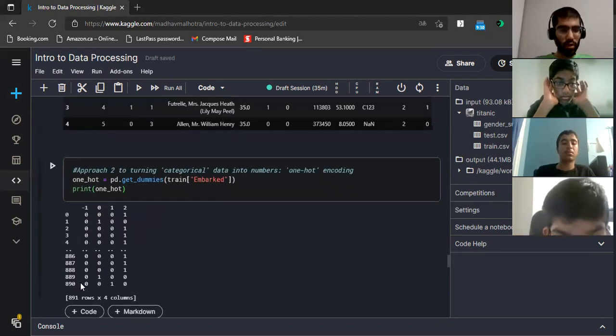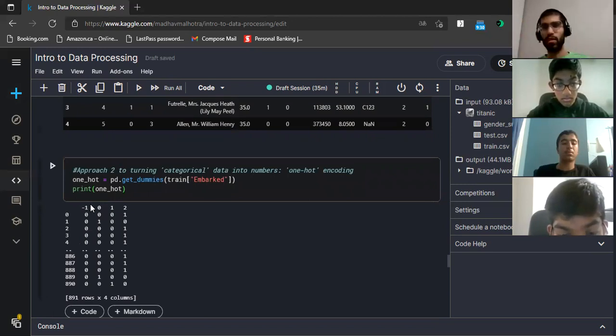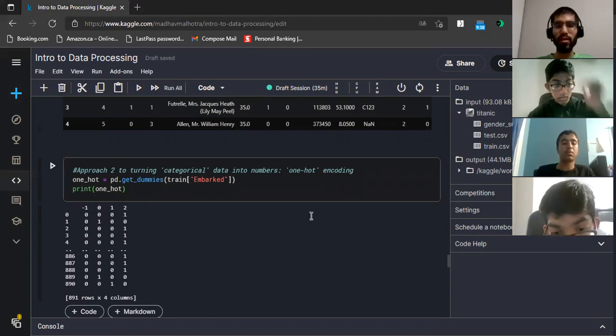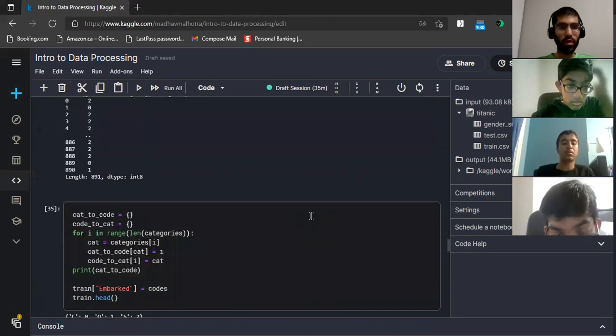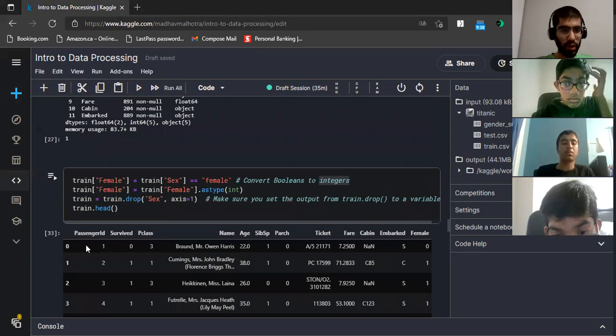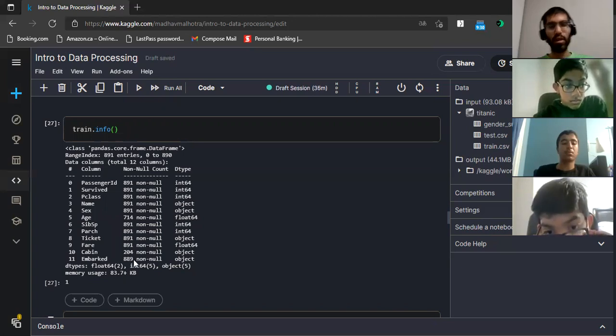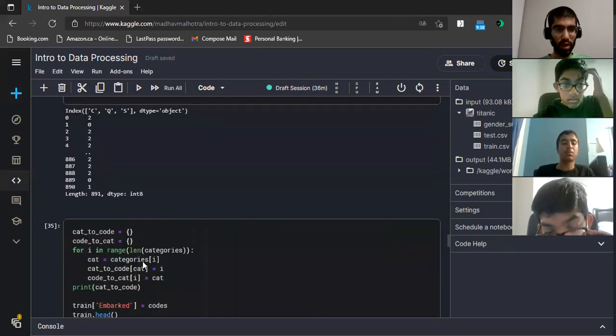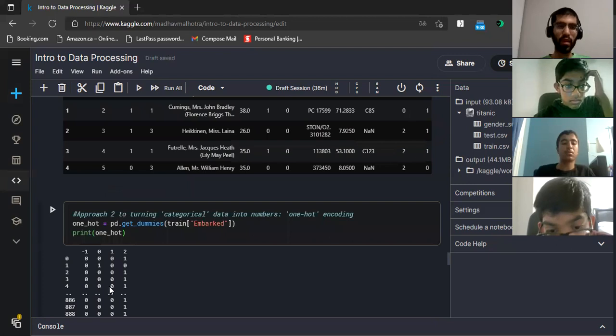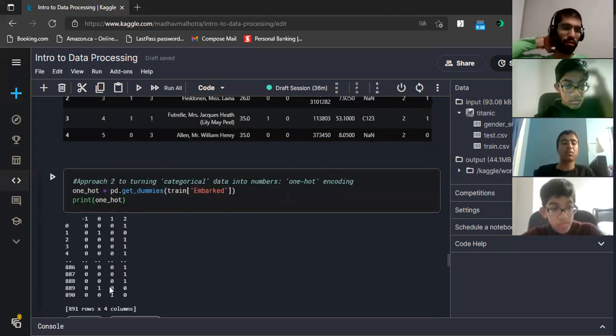Now, there's also a negative one column here. Negative one is the value that gets assigned if it's none of the above options. So the passenger didn't embark at any of these cities. That's what we get when we have null data. As you can see here, there are 891 passengers, 889 of them are non-null, but for exactly two of them we don't know. So that's why this negative one column showed up. We're going to deal with that a little bit later.